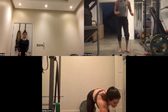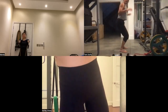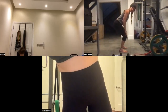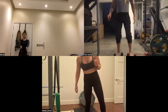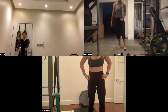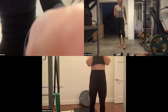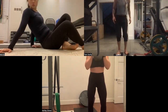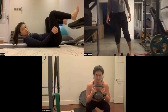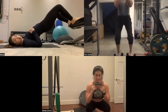Raising the heels also translates more load to the quad because it keeps you more upright. Anytime your body is more upright you'll feel more of the quads. More forward hip flexion means you'll feel it more in the back leg. All squats are compound movements so you're going to feel all the muscles. Regarding rest intervals — a one, a two, very quick transitions — then after the superset you can give yourself a minute to recover, but no more than 90 seconds.